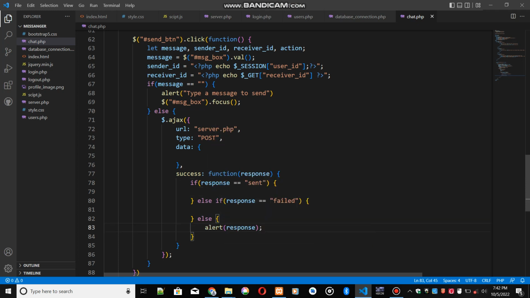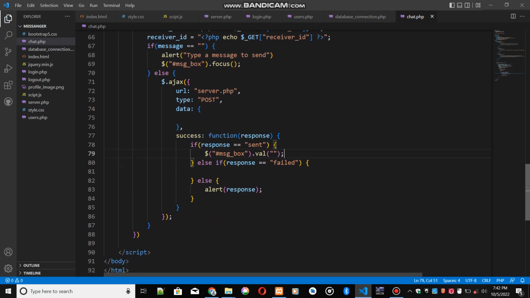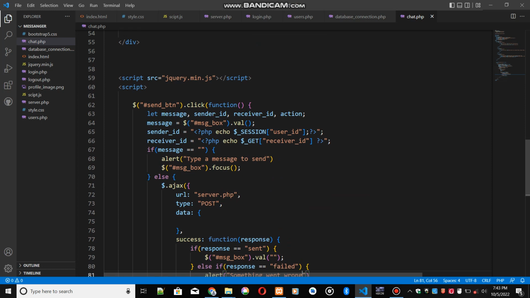So if the response we got was that the message was sent, what you want to do is empty the message box, so that the user does not have to resend the same message. He has to type again if he wants to send a message. If the message you got was failed, let's just say something went wrong.